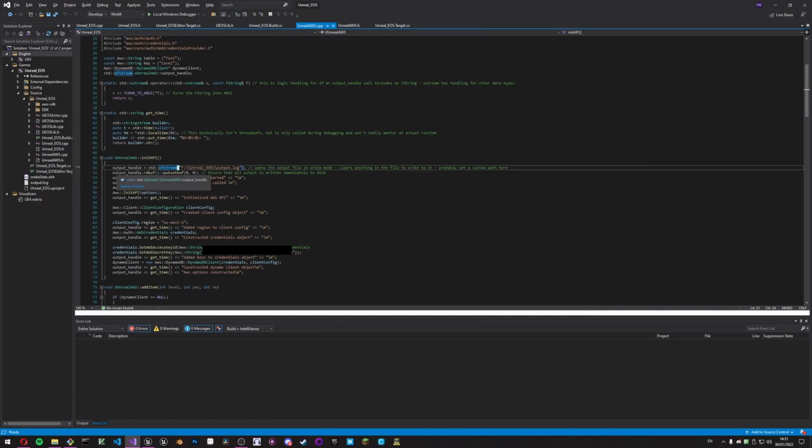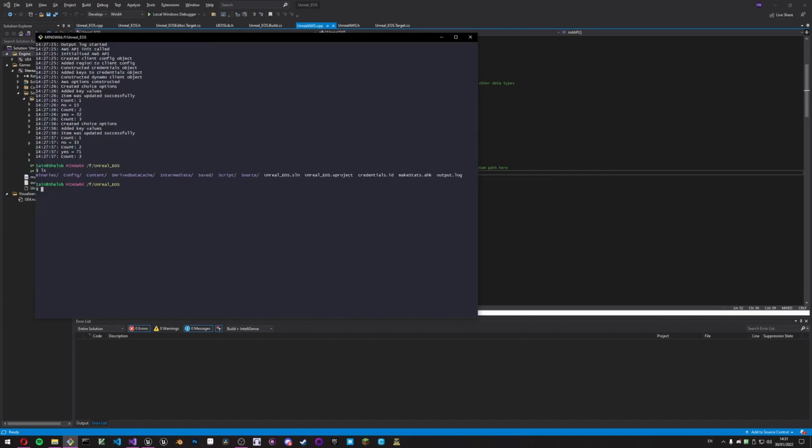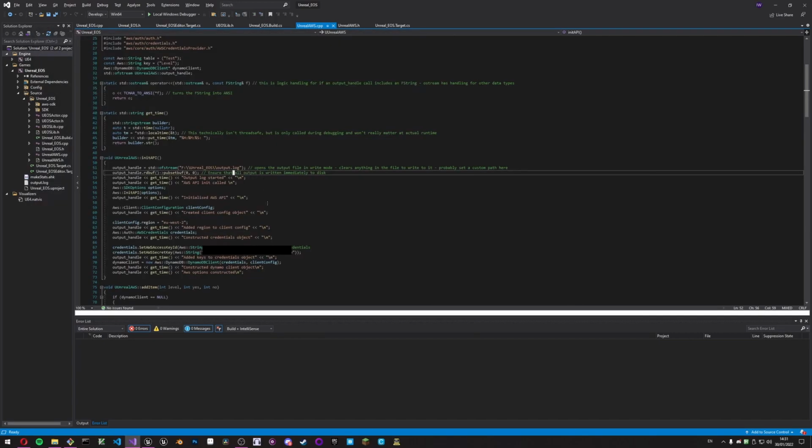Then make it push immediately to disk so we don't have to flush any buffers, and then say that the output log has been started and the init API has been called, which is why those are the first two things spat out into the output log. That's the basics of the output log, so I won't mention that anymore, other than maybe just glossing over that there's some debugging information there.